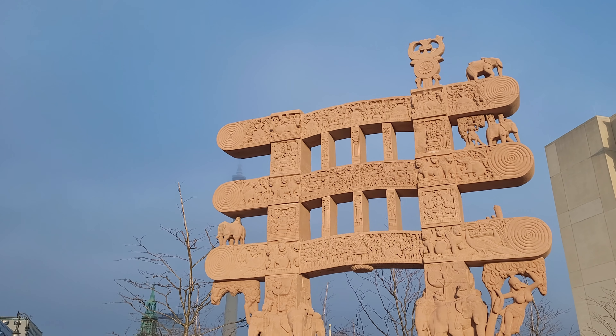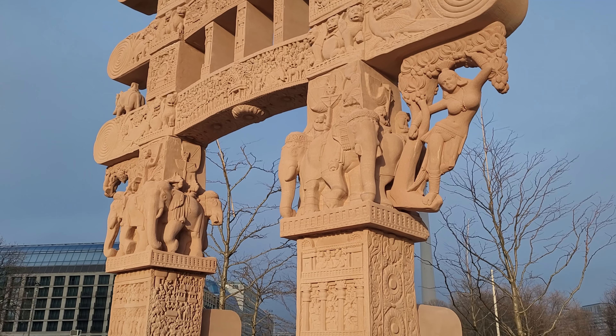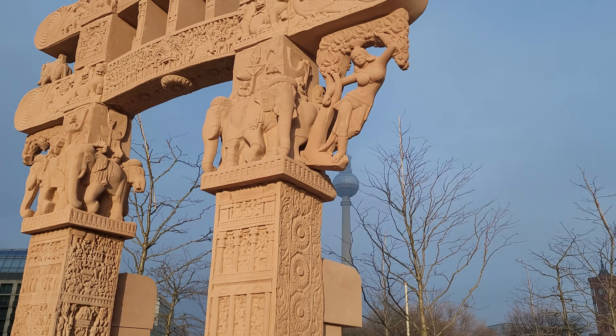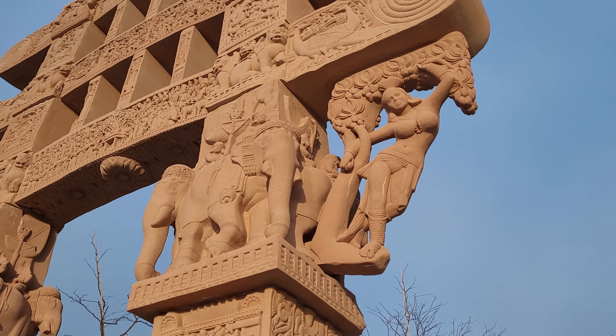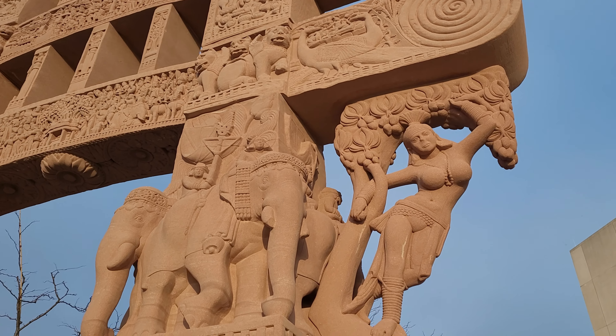But a yakshi, a female nature spirit, is also depicted. Certain features of the yakshi figure, such as its smiling face, nudity and voluptuousness, are associated with fertility. The yakshi is usually depicted in a curving pose with one hand touching a branch. Yakshis played an important role as a decorative element in early Buddhist monuments and can be found in many ancient Buddhist archaeological sites.